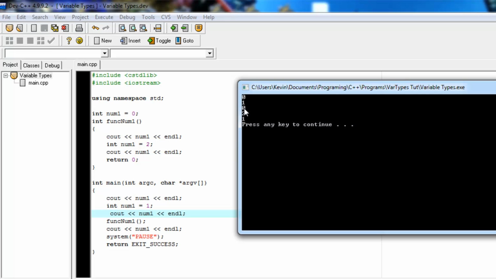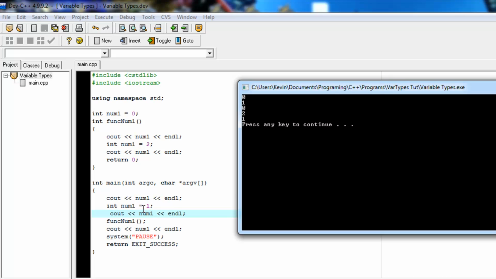It has not taken on the new value that we gave it down here of 1, because this is simply declaring a local variable in this scope of num1, redeclaring over this. So we set num1 to 2 in this scope. And then we print it, and that's correct, it's 2.